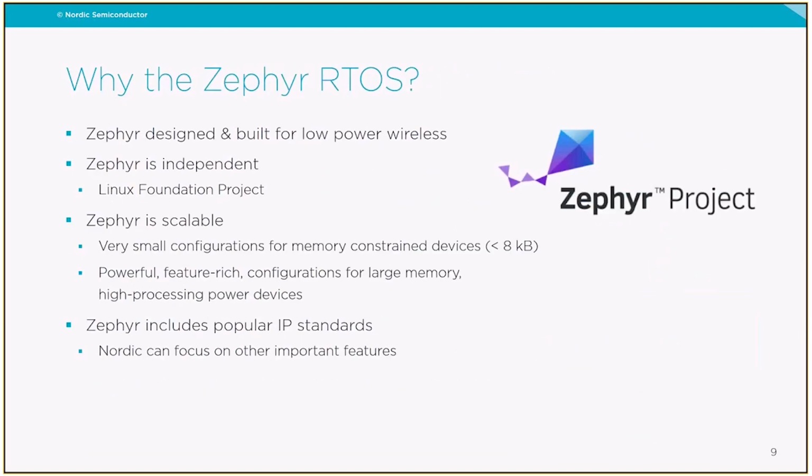So why did we decide to focus on the Zephyr RTOS? One of the main reasons is that Zephyr was designed and built for low-power wireless, and low-power wireless is a part of our DNA. First with the BLE chips that we've become quite well known for, and now also on the nRF91 side, we want to show that low power design on the nRF91, and we believe the Zephyr project really complements our hardware design on the nRF91 series.